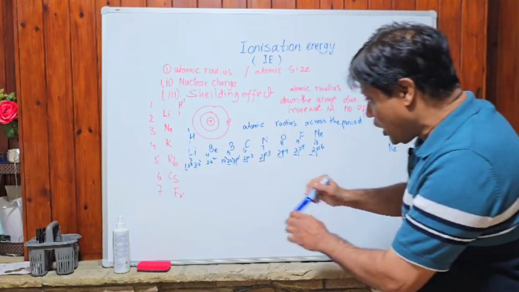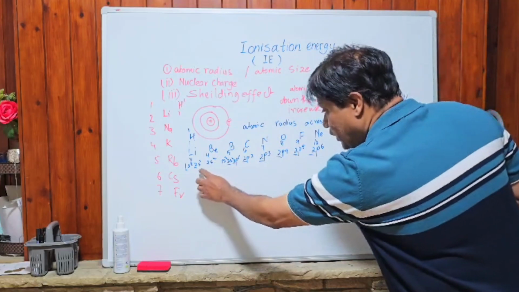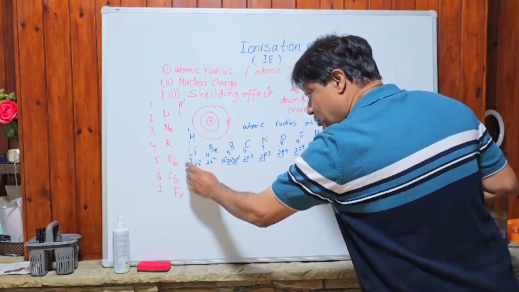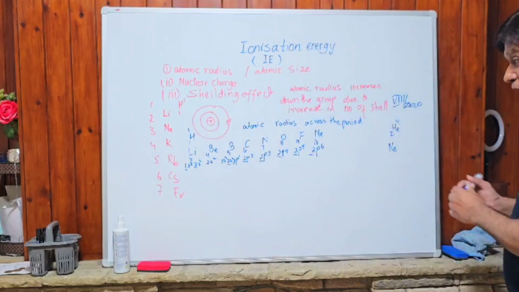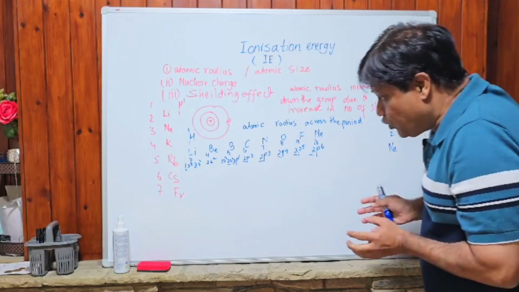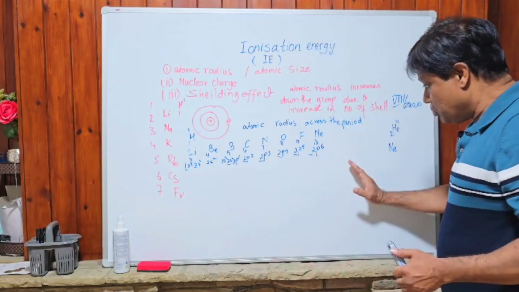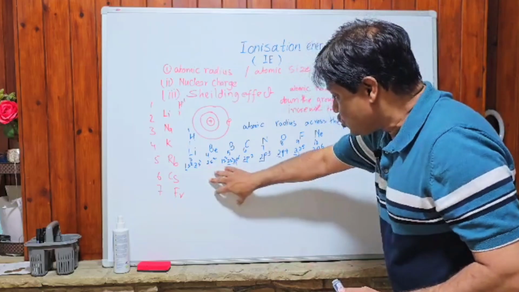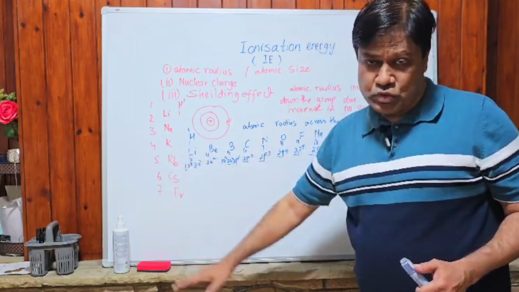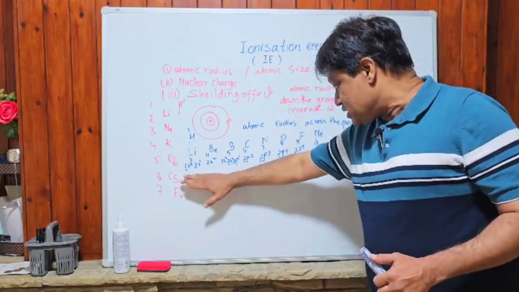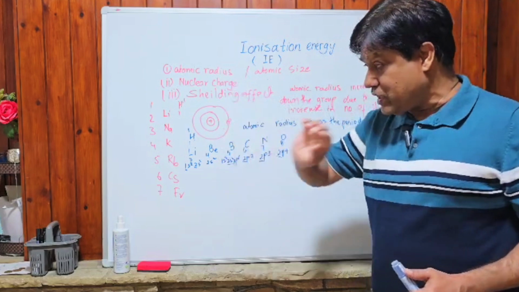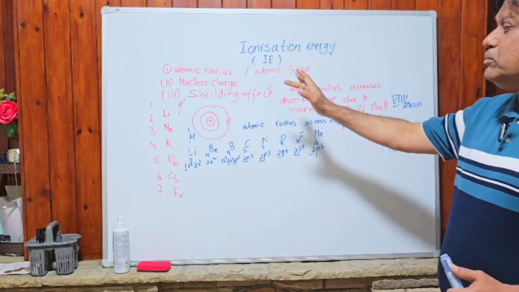But when you go across the period, the number of electrons, or protons, increases. As a result, all these electrons and protons move towards the nucleus. They're moving towards the nucleus, so the force of attraction increases. No doubt, most of the students are getting confused with this size. Size stays the same, but that will affect the nuclear charge. I will tell you what is meant by the term nuclear charge.